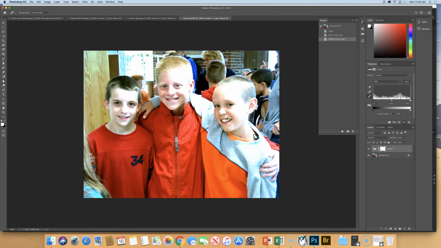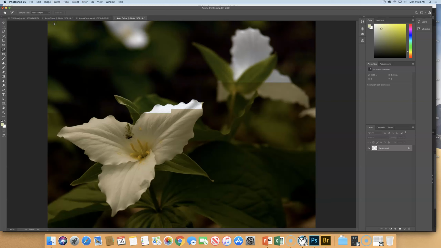All right. Let's switch to the next tab over that says auto contrast. And from there, we're going to do an image auto contrast. Okay, that's what that did. And we're going to choose the last one, auto color, and we're going to run the image auto color on that one. So we have 4 different files, the original, and then 3 that we ran an automatic feature on.